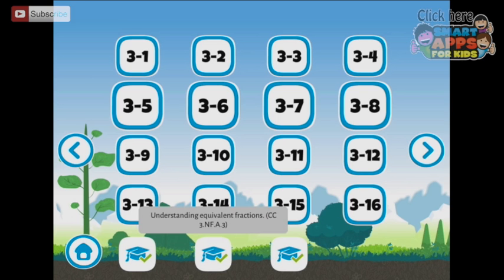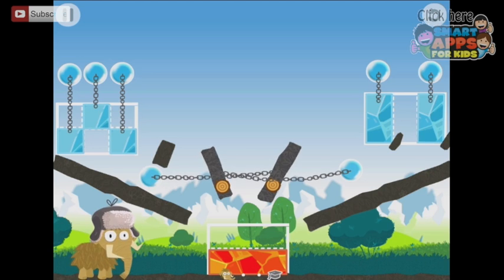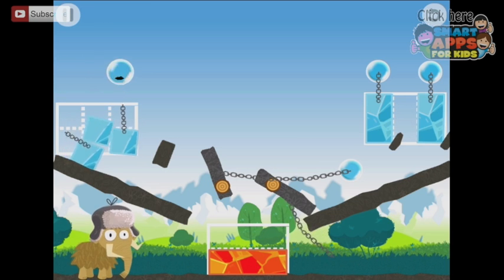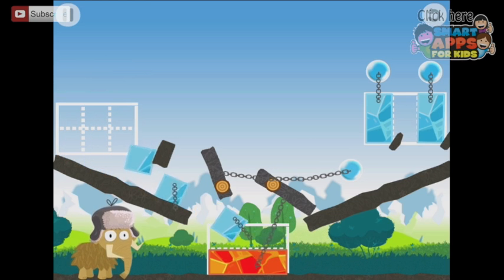Understanding equivalent fractions starts here. So we've got a half down the bottom, which means we want... But what do these bubbles do? Oh, that shuts that side, which is fine. We want all the ones from this side, because the other one shows up 2/3.